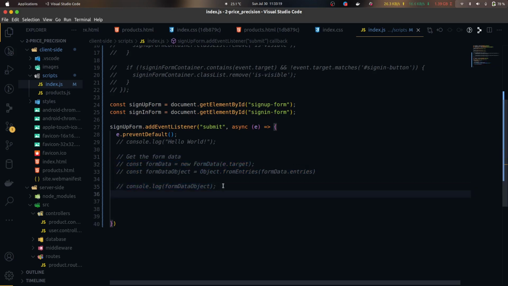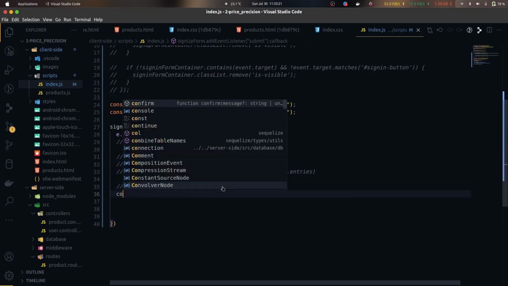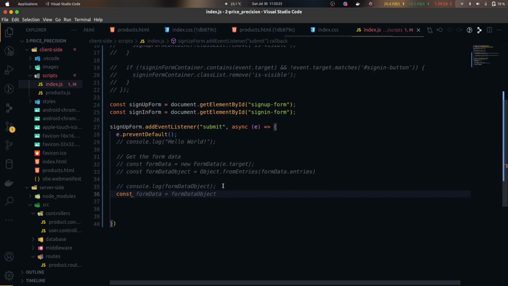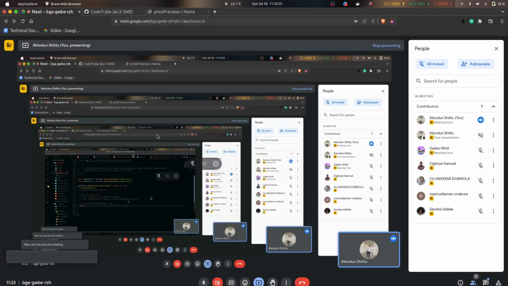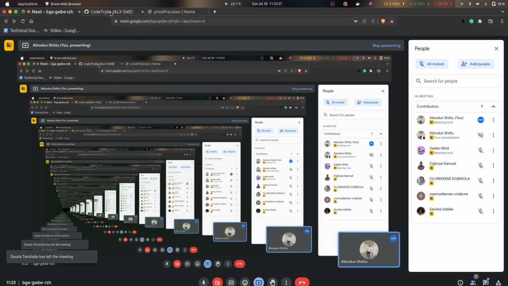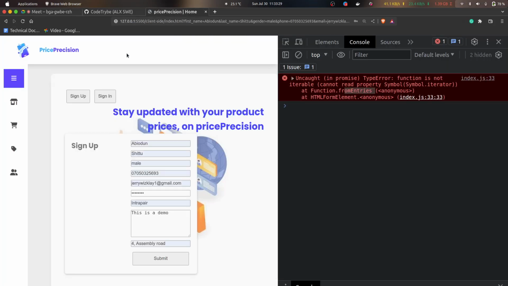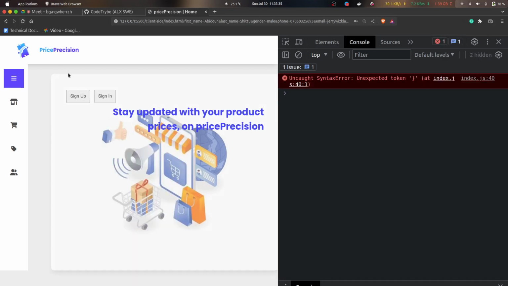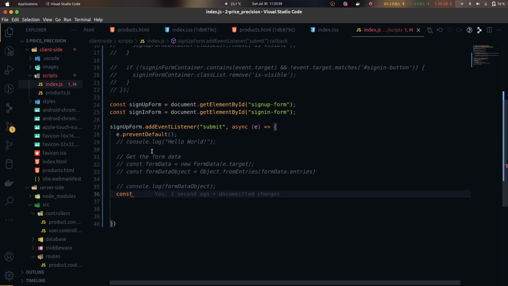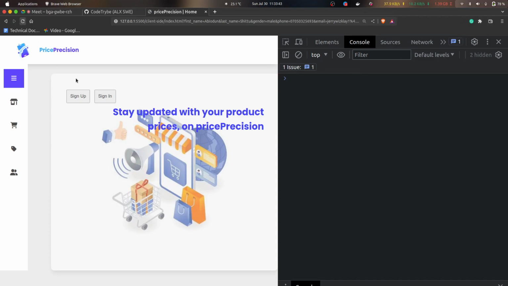So I'm still going to get the form data, but here I'm just going to get all these input fields. That's where the first name. Oh wow. Oh sorry, I typed something here, but that's what is preventing it from going.